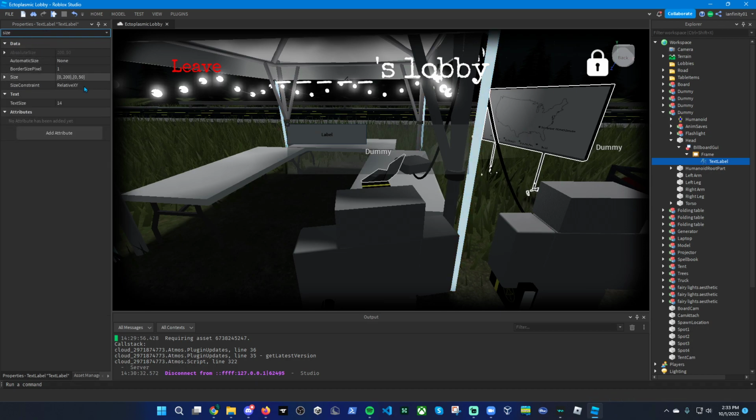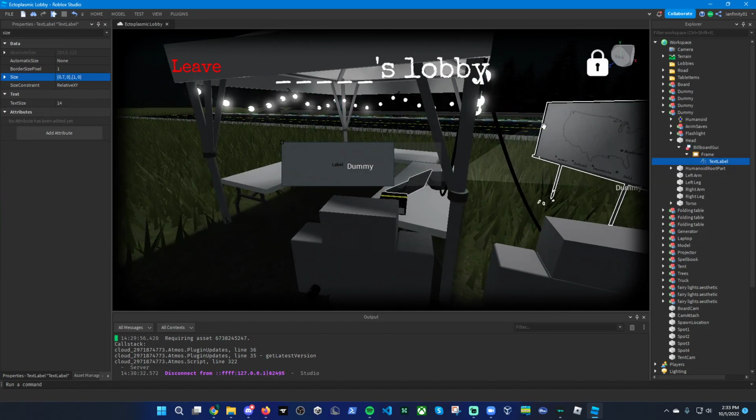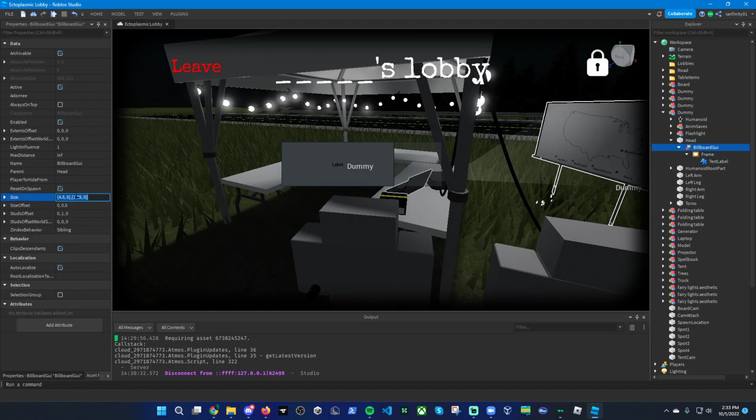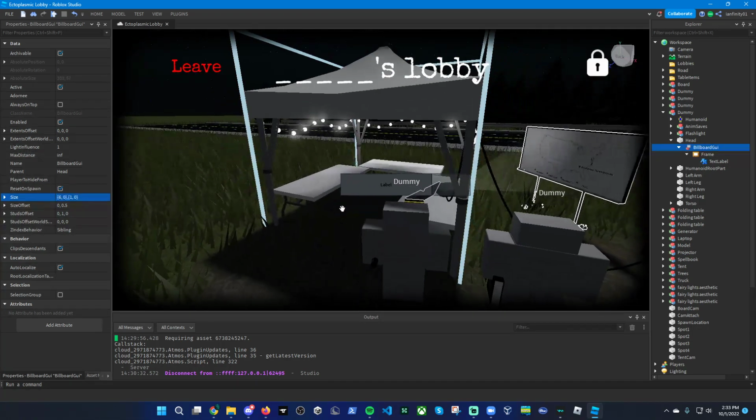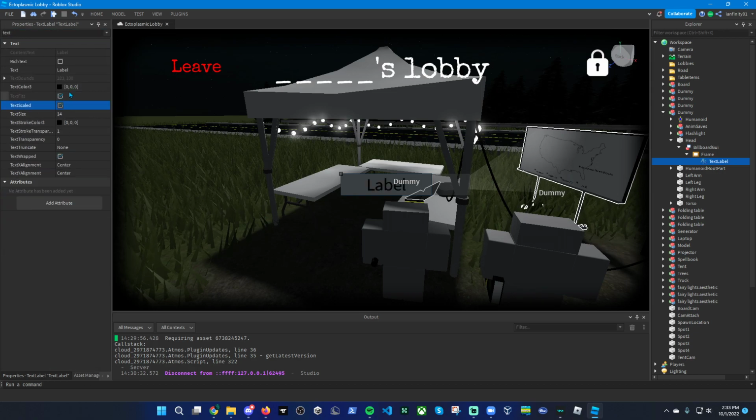I scale it up to be... Should probably make this a bit wider and less tall. There, that's probably good. Scale up the text. You could say username as a placeholder.